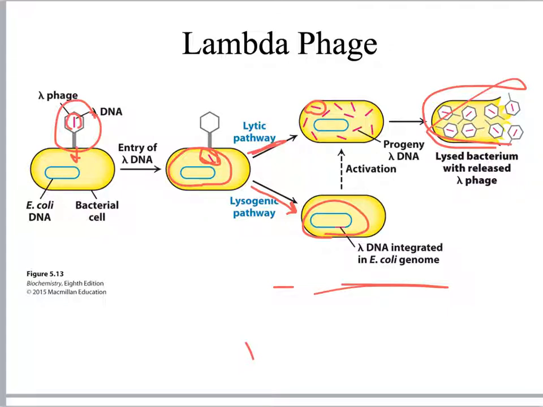Okay, so if we take that lysogenic pathway and it's inactive and it's not killing the cell, we can have some environmental changes that can trigger the expression of that dormant viral DNA. So over time, the expression will lead to progeny DNA and eventually lysis. So in other words, lysogenic pathways at some point can and will be converted to lytic pathways.